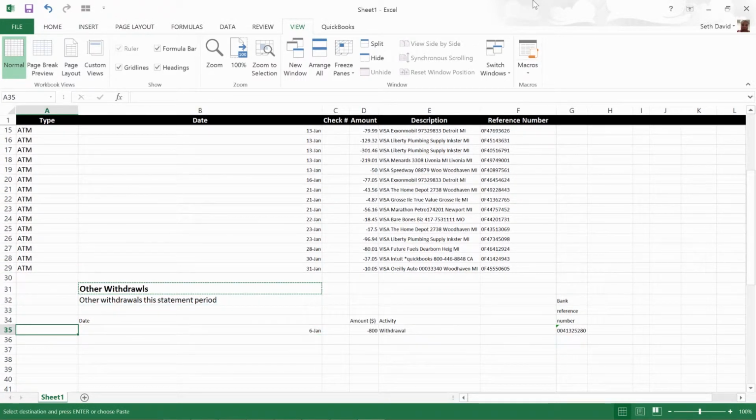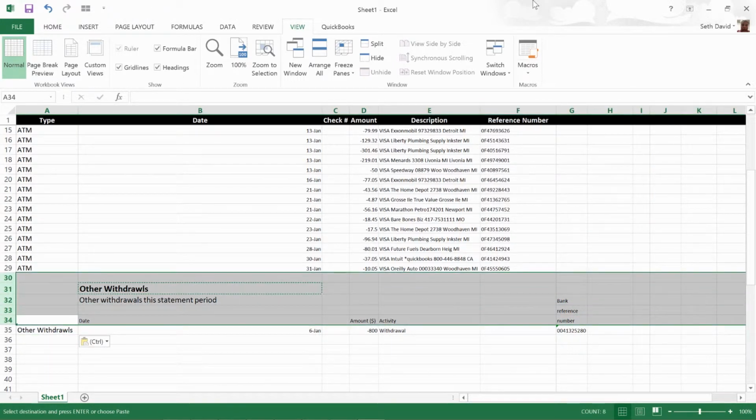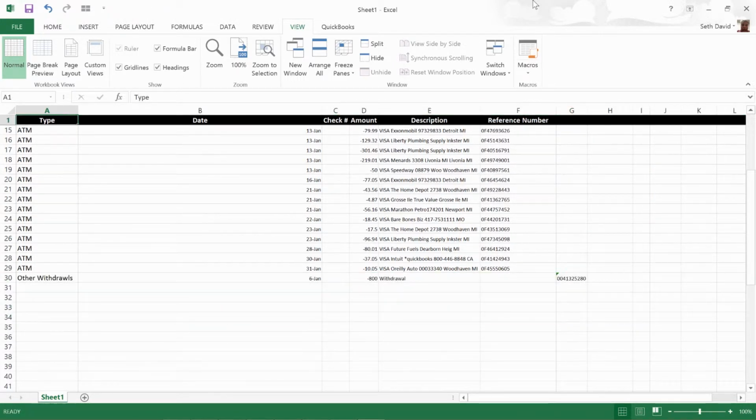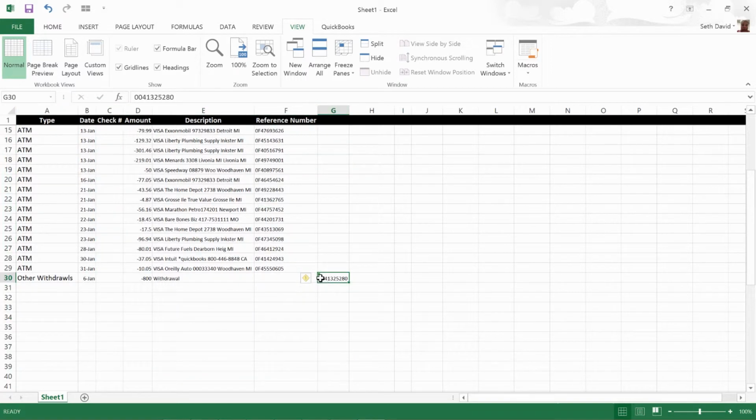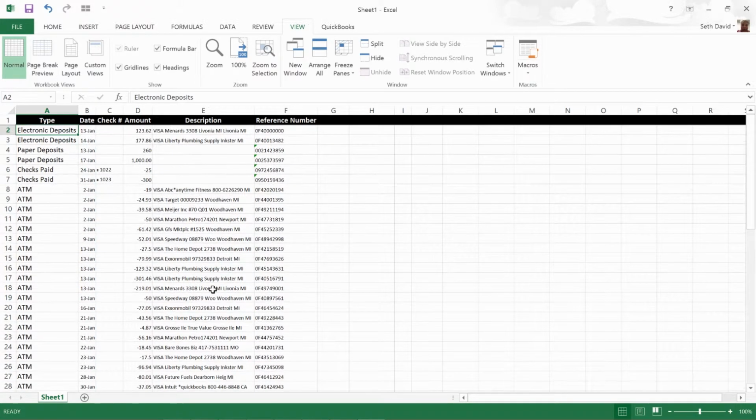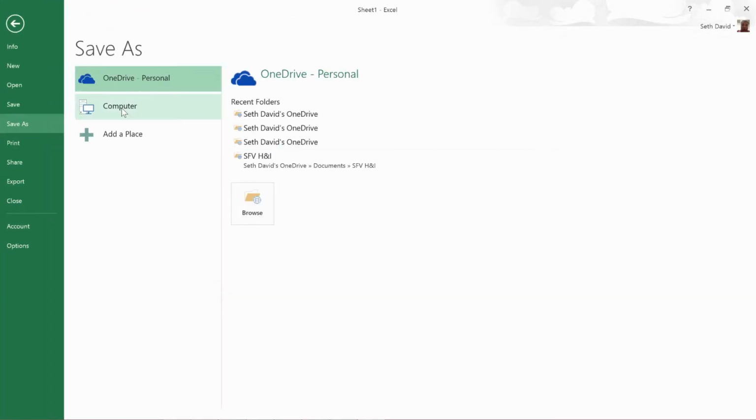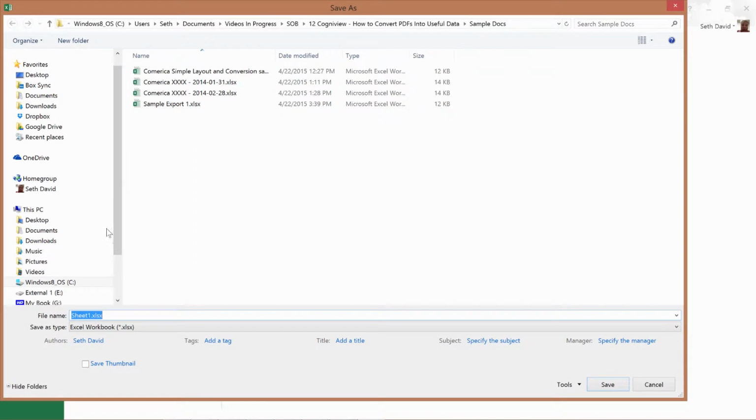I have one transaction in here. We're going to paste the type in there, and then pretty much I can get rid of everything. And now I can resize my columns again. And I've got a reference number sticking way out here, so let's fix that. And that's it, my friends. In under 5 minutes, while explaining the process, I was able to get that statement formatted for you.